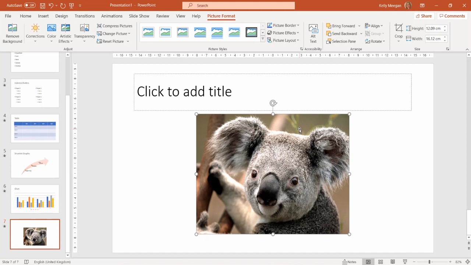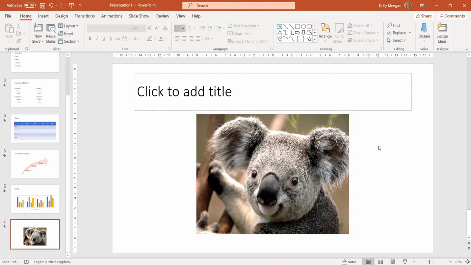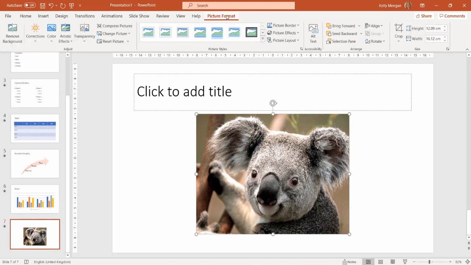Again, if the picture is not selected, I won't see the contextual tabs that I need to work with this. If the picture is selected, the contextual tab opens to the right of your menu. So the contextual tabs are always the last tabs that you'll see, but the item has got to be selected. In other words, it's got to be in the context. So I'm going to take a look at a few features here.